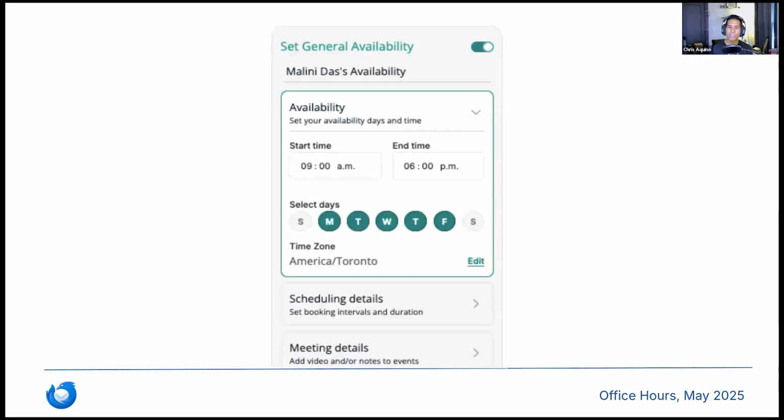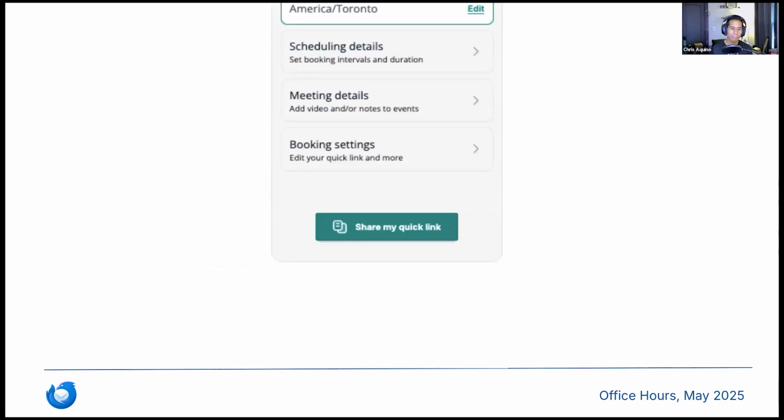And then once you've set your details for your availability, you can click a handy little button to share your link, which you then send to anybody that you would like to meet with, right? You can send it via email, you might text it to them, whatever. If you're feeling fancy, you could add it to your signature in your email.